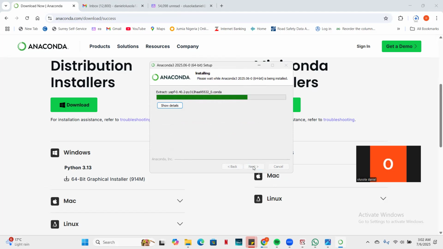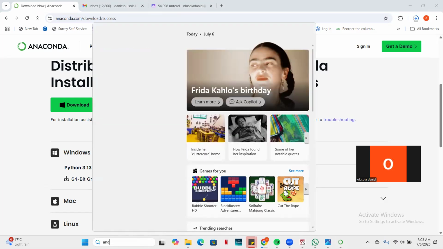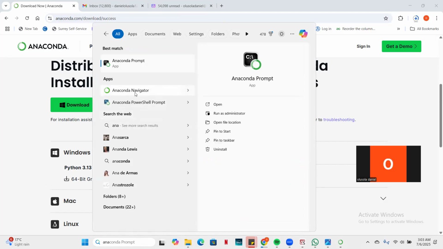As it does that, you click next, next, next, and then it finishes. You've done the major work now. It's just next, next, next, and you finish. When you're done, Anaconda would load by itself. It takes time. I'm going to cancel this because I have an Anaconda on the system before. So I'll just go to Anaconda.